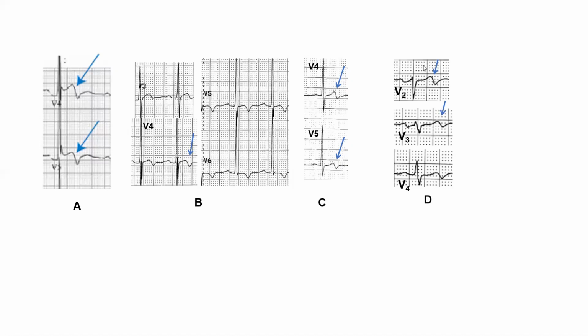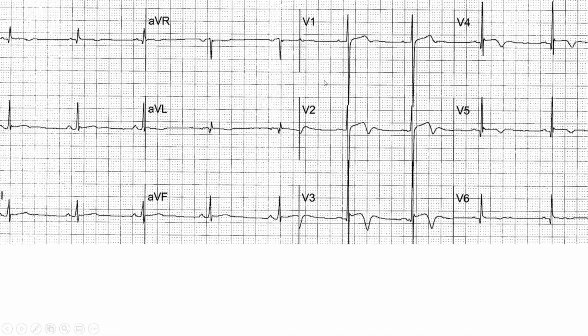This is a case here. Again, the morphology is not suggestive of Wellens. This patient is coming with chest pain, but the ST segment is clearly concave and it's a very shallow downslope of T. It is not Wellens, yet I will tell you this patient with chest pain had 90% proximal LAD stenosis. Still, I would not call him Wellens. In this particular case, those T wave abnormalities did reflect LAD stenosis, but still I would not call them Wellens. You do need to have the specific morphology to call it Wellens. Everybody understands those features I described?